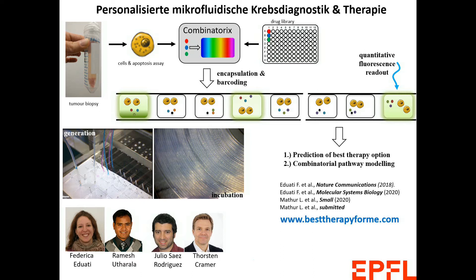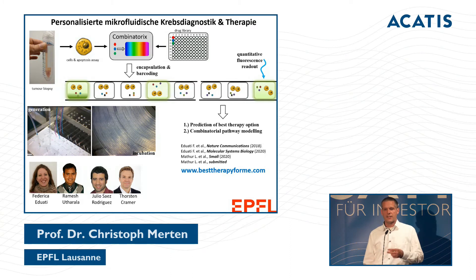We take a live tumor biopsy, place it in a medium suspension with cancer cells from the patient, then pass it through a chip that generates tiny droplets combining the cancer cells with different drug candidates. The chip produces a light signal the moment an effective substance is found against a particular cancer — confirming that the medication in that droplet is truly efficient for this patient.